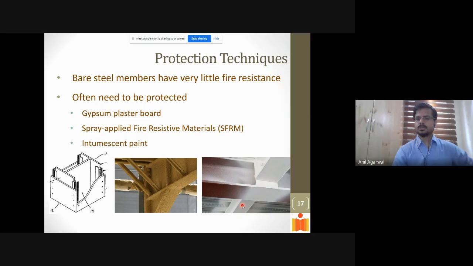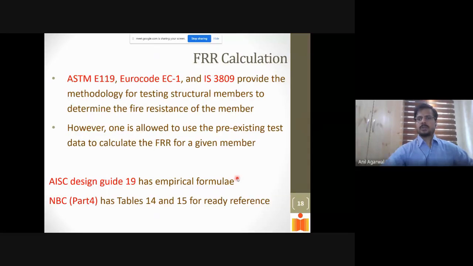So here you can see very closely, they had a beam here, and then they had a cold form steel sheet on top of it, right? Above the steel beam, you had a cold form steel sheet on which the concrete slab was cast. So when they spray applied this, they spilled over a little bit, and that is shown on the cold form steel, which is not very good quality workmanship, but probably they just decided to leave it like that. Okay, fine. So you understood how it behaves, right? So intumescent paint is the more common type of fire protection technique used these days.